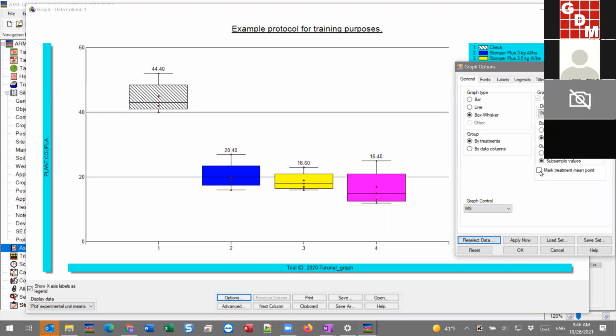Another tool you can use, and I'm going to turn on the treatment mean point again. I'll use treatment number 4 as an example. Again, the solid line in the middle is your median, and the dashed line is your mean. If your data is perfectly balanced, those two would be pretty much on top of each other. Treatment 2 is pretty balanced. There's hardly a difference there. They're pretty much right at the same point. Whereas for this purple one, there is a little bit of a difference. You see that the mean is a little higher than the median, and that gives you a sense of the skewness.